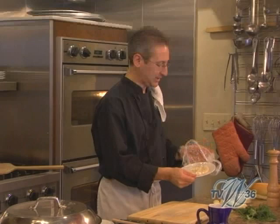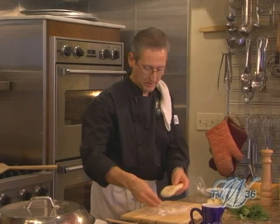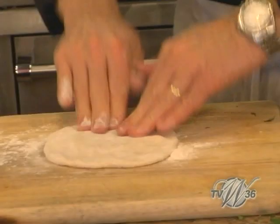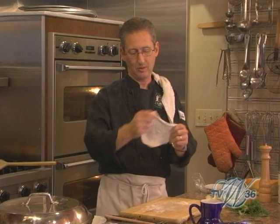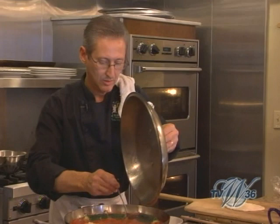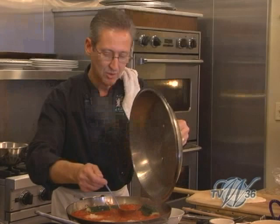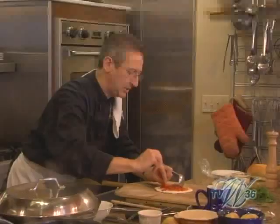Make a quick pizza and a quick pasta. I've got some water going in the back for my pasta. My pizza dough all set here. Just quickly going to spread this out. Just a little individual appetizer type pizza. Stretch it out a bit, put it on my pizza, get a little bit of that marinara sauce, and put that right on my piece of pizza.